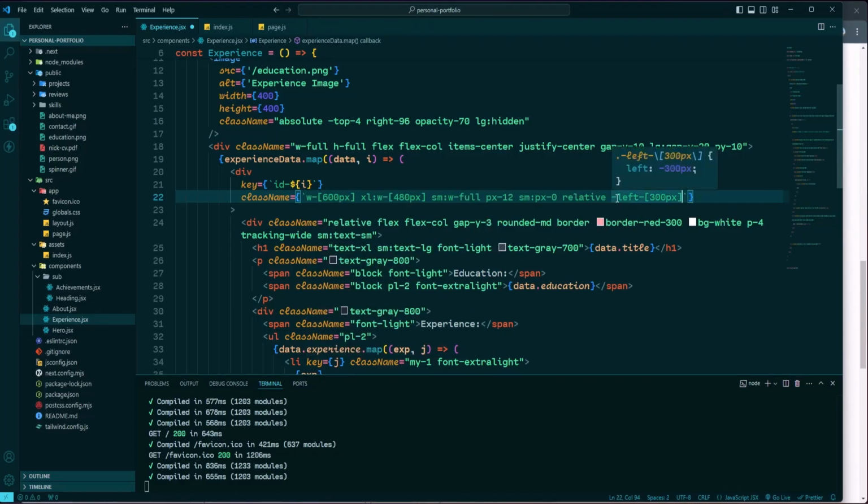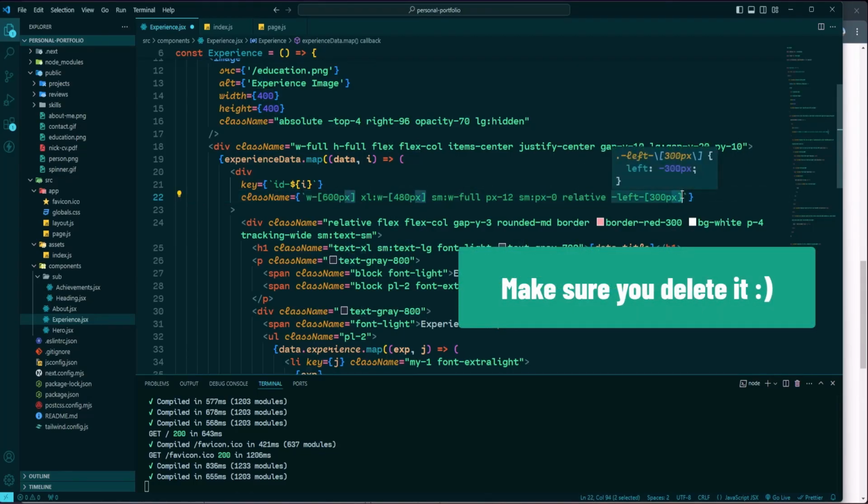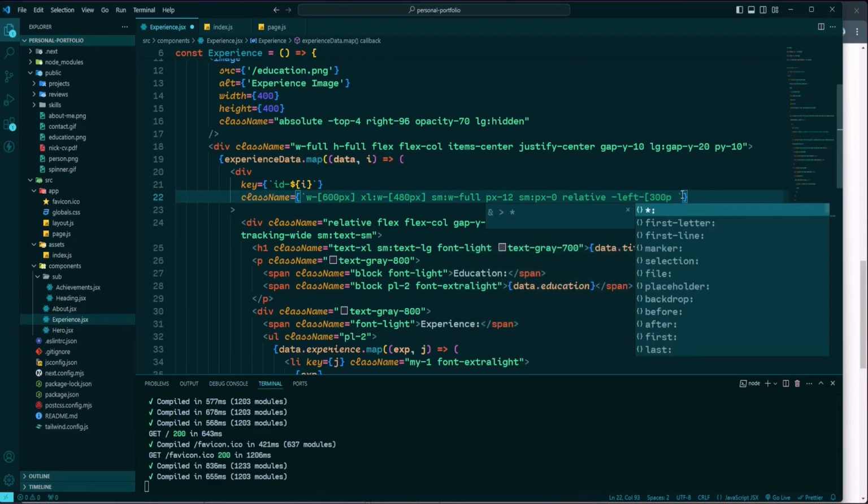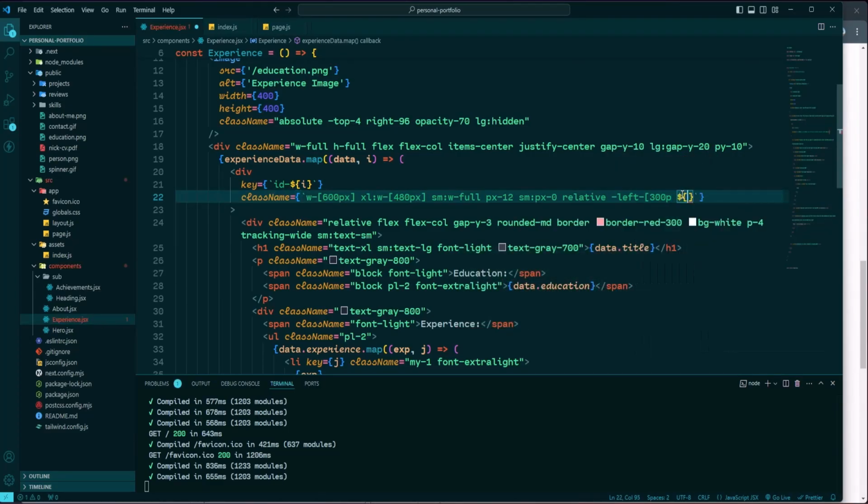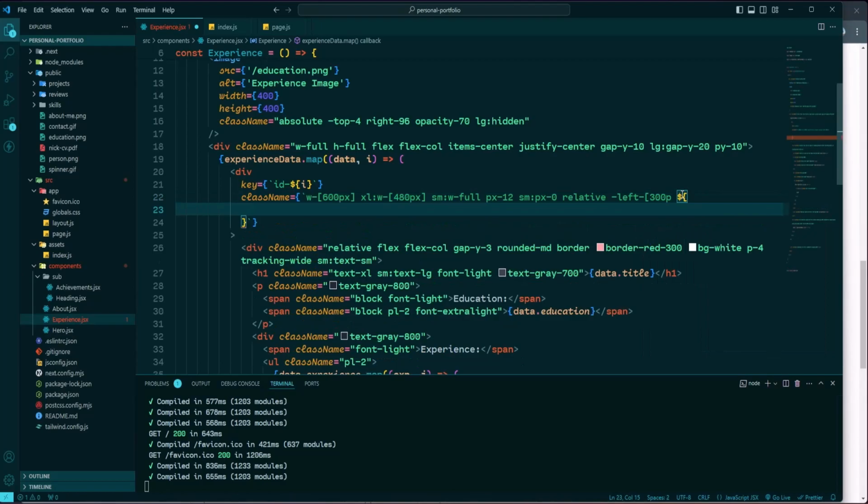Then I'm going to get rid of this left position from here. Next we need a $ sign followed by the curly braces. And here I'm going to insert the conditional statement. The condition is going to be i modulus 2 equal to 0. Then we need a ternary operator.